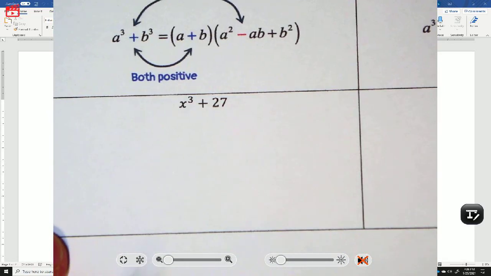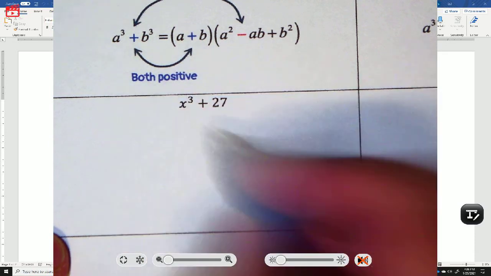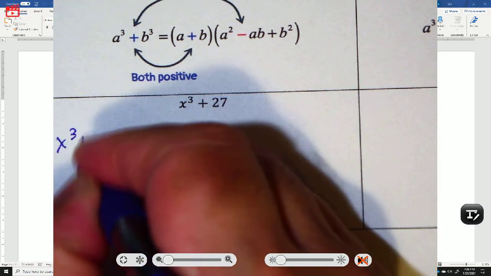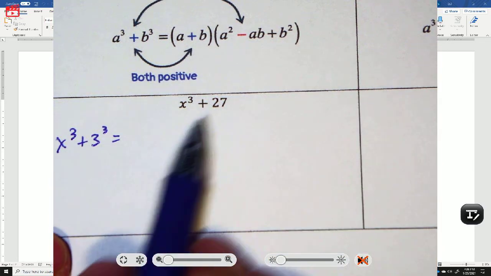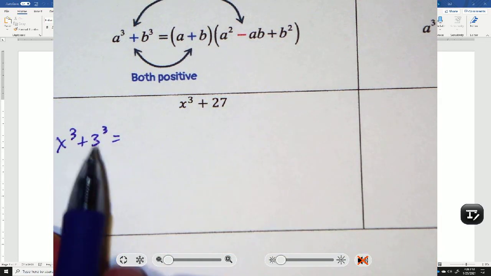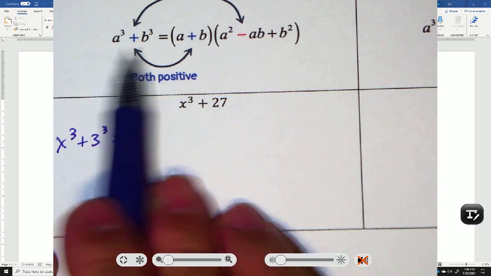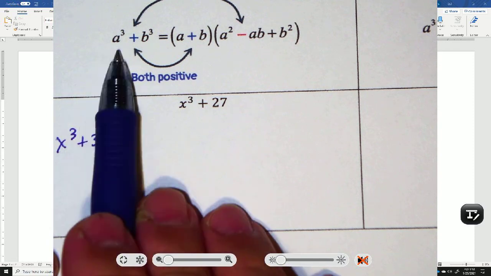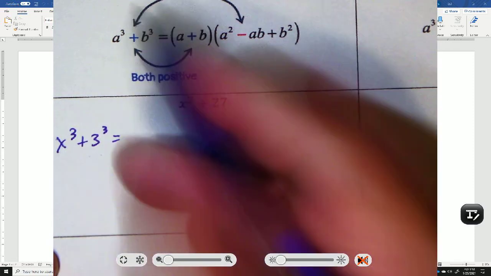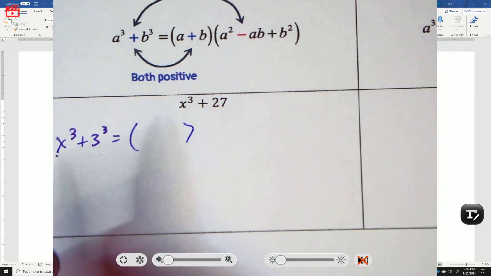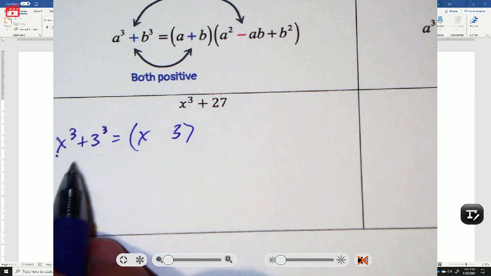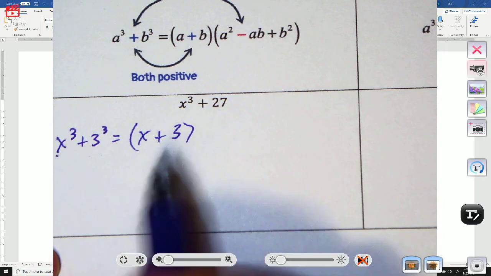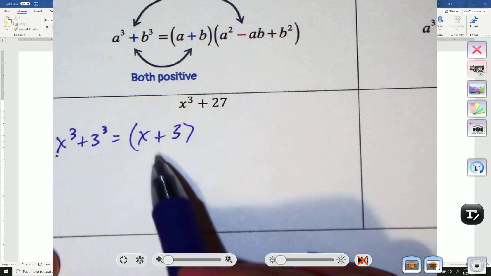So if you look down here, you're going to recognize 27. 27 is one of those over here. That's 3 to the third. So I'm going to take this step. You do not have to write this step. All I did was rewrite the 27 as 3 to the third. I am writing this for emphasis. So basically I have the left-hand side now. It's x cubed plus 3 cubed. My x is a. My 3 is b. So I'm going to rewrite this as x and then 3. I keep that sign. It's plus. So I've rewritten it without the exponents. Now, once you get here, forget what you had.